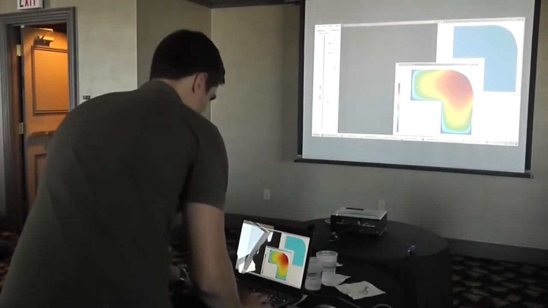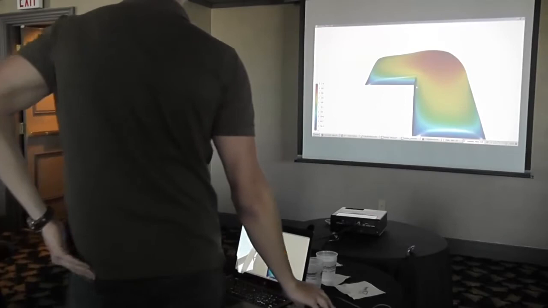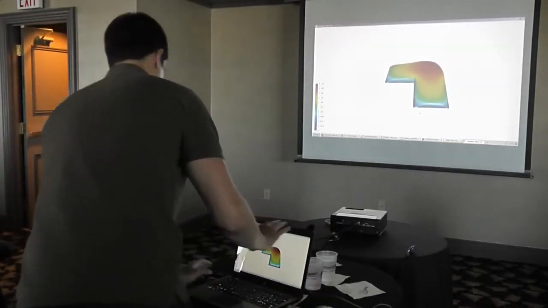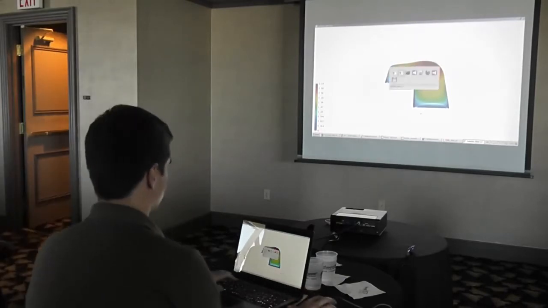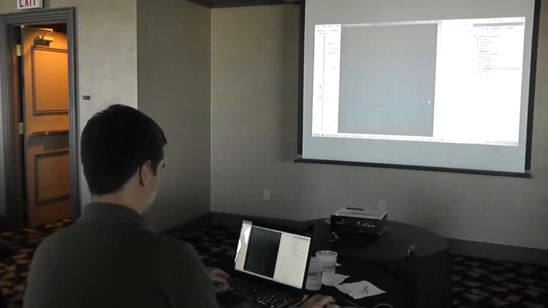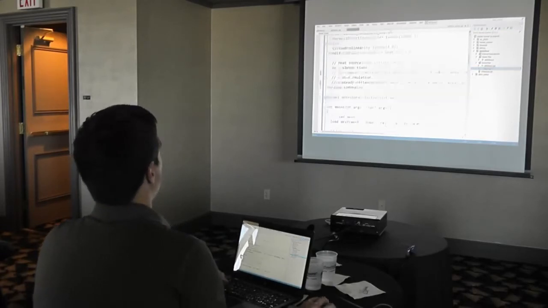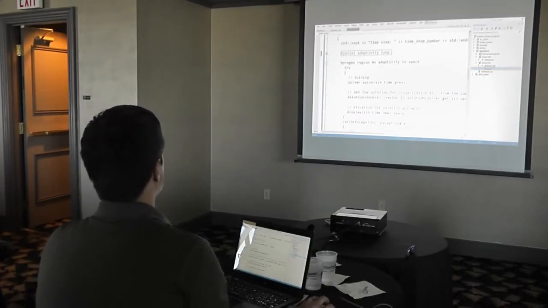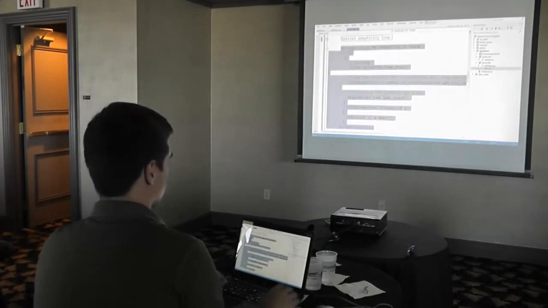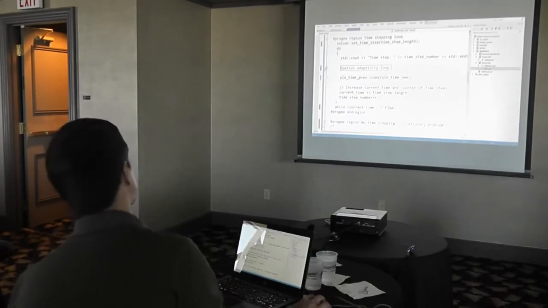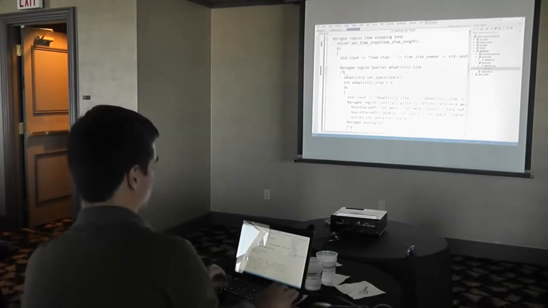But still, the solution is rather ugly. So let's plug in the spatial adaptivity, and you can see. I will just stop this because otherwise it will just continue until the final time is reached. And so in this case, I can already delete this region because we won't be using it. And let's take a look at what the spatial adaptivity does.